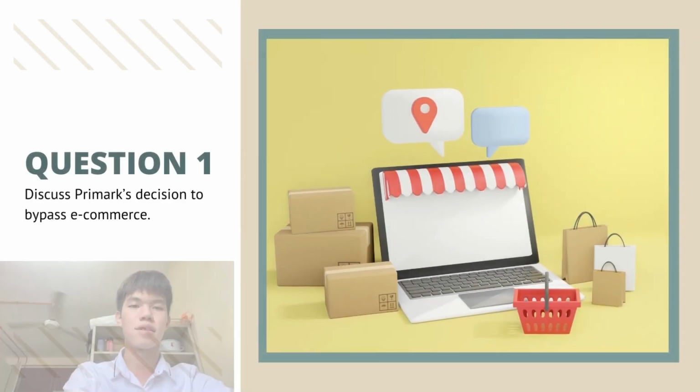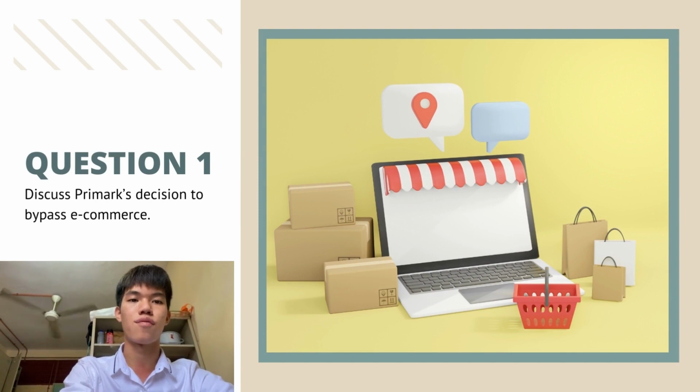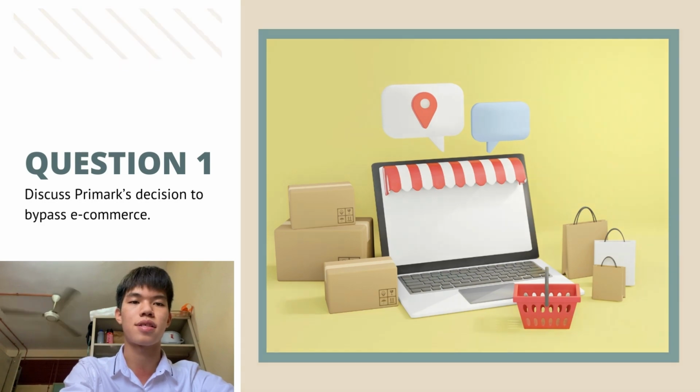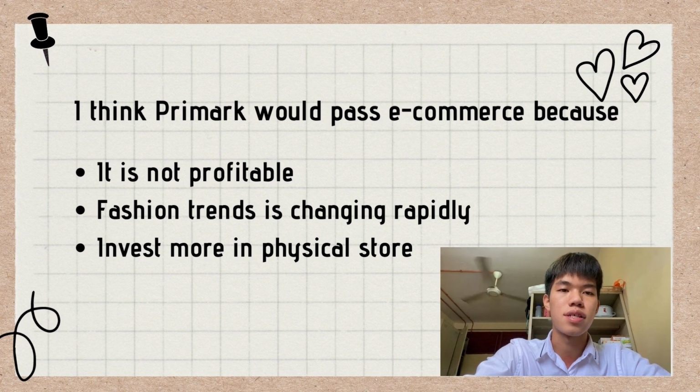Hi Dr. Kwa and our fellow students. So today we are going to present case application 1. Our topic is Primark's takes on Burberry and Alexander McQueen. So question 1. Discuss Primark's decision to bypass e-commerce. In my opinion, I think Primark would pass on e-commerce. There are a lot of reasons that I think Primark would pass on e-commerce.